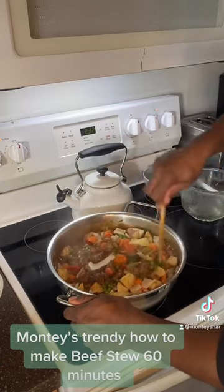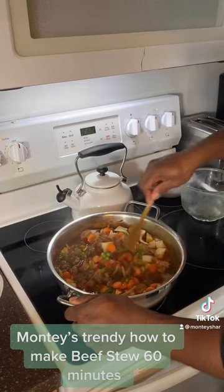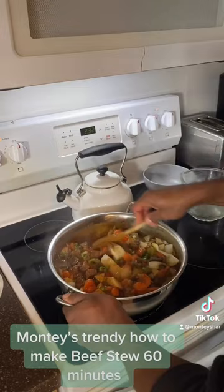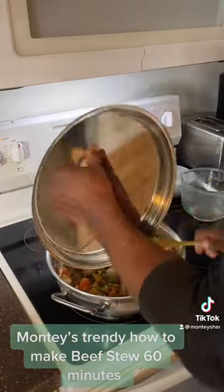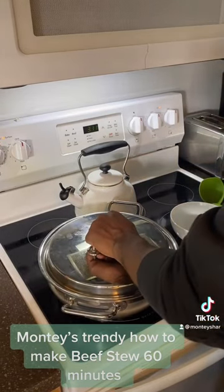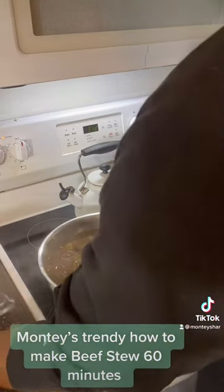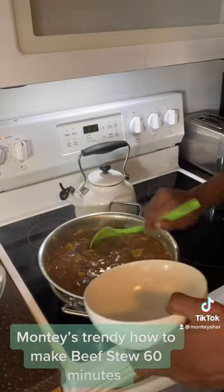And then we are just going to top that. And when we top it, we're going to let that simmer for at least 30 minutes. I said an hour to make the stew beef. Let's top this. See you in a couple of minutes. Now, okay, let's take a look. Beef stew in 1 hour. Look at that, already. Let's go eat.